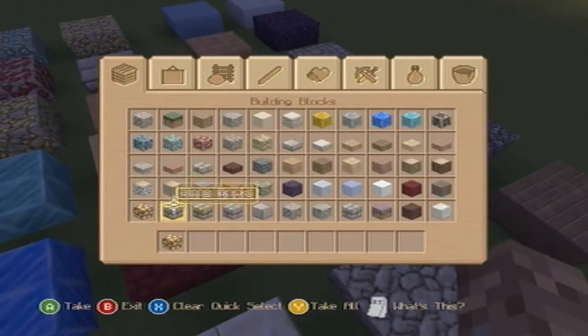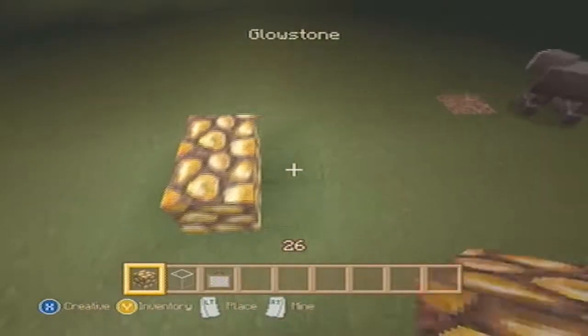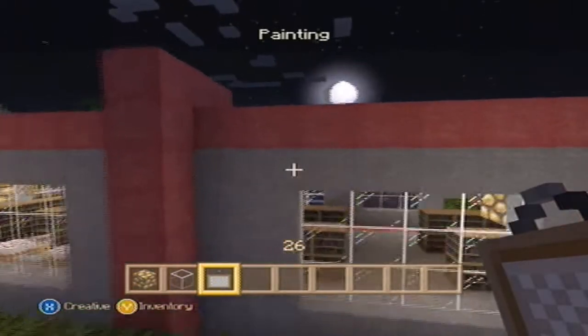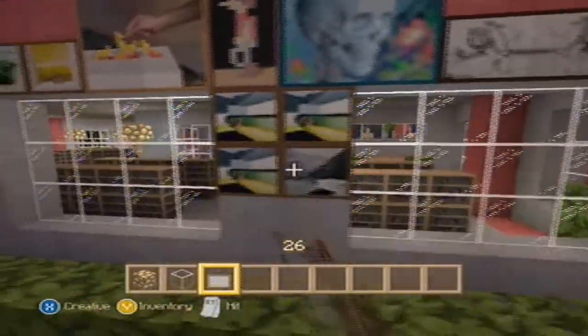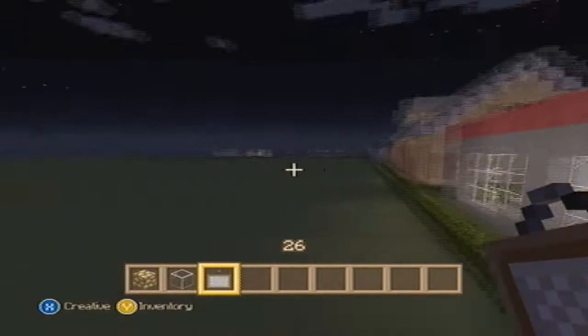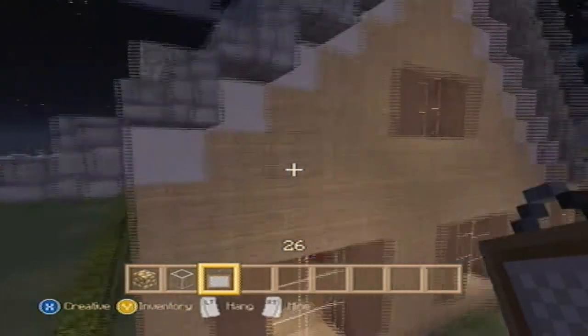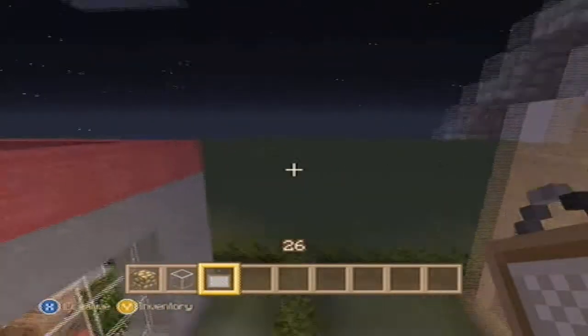I kinda wanna see the glowstone, get some glass out, paintings, see some paintings. This is the glowstone. I like the glowstone, looks pretty cool. So let's put some paintings up. Wait, it looks like the paintings from the default texture pack. I think these two are new though. But these are like the default texture pack paintings. Let me try to find a bigger wall so we can probably spawn a bigger painting. So yeah, these are the same paintings from the default texture pack.